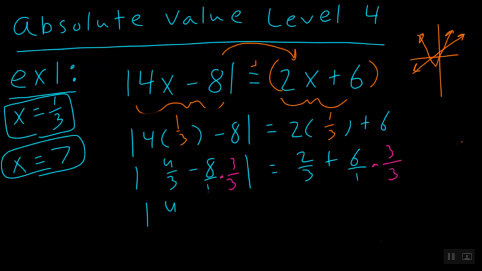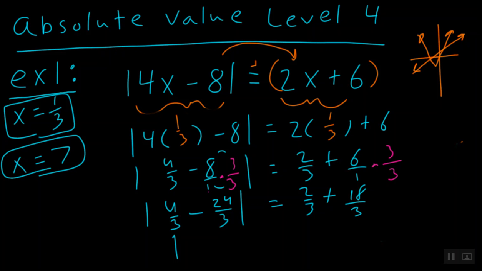If you're a little bit confused with the fraction work, I would highly encourage you to go on YouTube and search how to add or subtract fractions, and you'll get a myriad number of videos. Well, 8 times 3 is 24 over 1 times 3 is 3, which is equal to 2 over 3 plus 6 times 3 is 18 over 1 times 3 is 3. And now we have this.